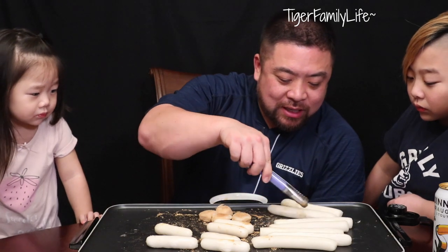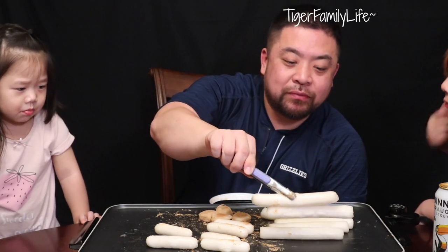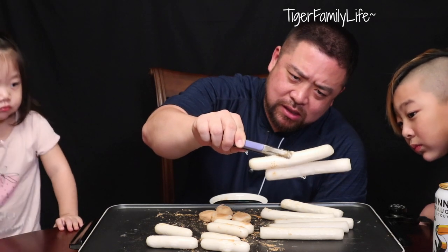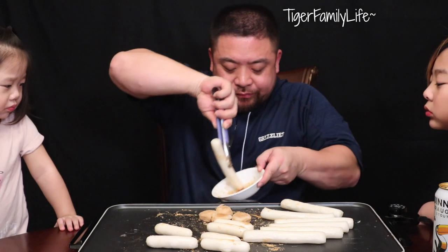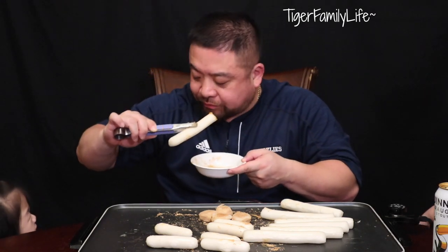The only thing I like about this is the inside, but the outside, these two are crispy. Let's see if this one's not as soft as we want. Try the first one. Wanna try it? Hot. Not that soft. Yeah. So the cheese is good. Can you not do that? The cheese is good, huh?